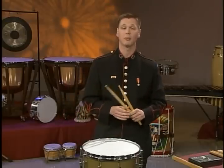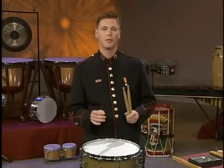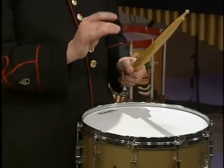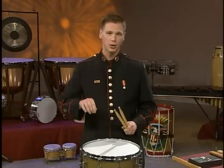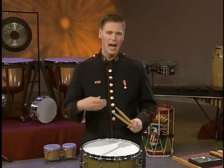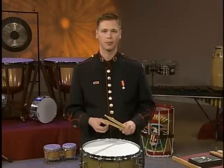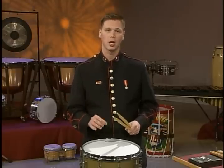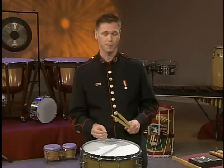Okay, let's talk about technique. The technique for the roll has three parts: arm motion, dipping motion, and finger control. First, I use a loose arm motion to add a little extra weight to the stroke. The second part is a very subtle dipping motion with the wrists, which increases the amount of time that the bead of the stick remains in contact with the playing surface.